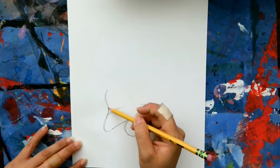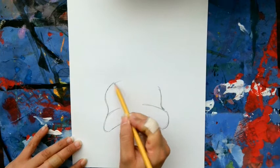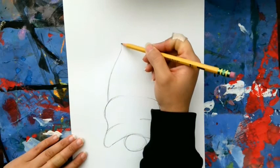Now, this is like a silly hat. I don't know if anyone has seen these gnomes. This is how I'm decorating my house for the holidays this year. So I'm just really obsessed with these kind of gnomes. And their hats are so tall that they kind of stretch and fold and lean in different directions. So you can make yours any way you want. I'm making mine go all the way to the top and then coming back down with a little ball attached to the end.